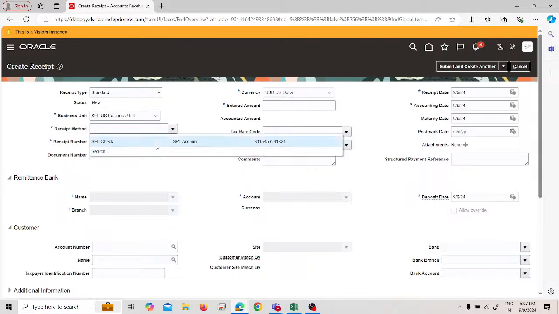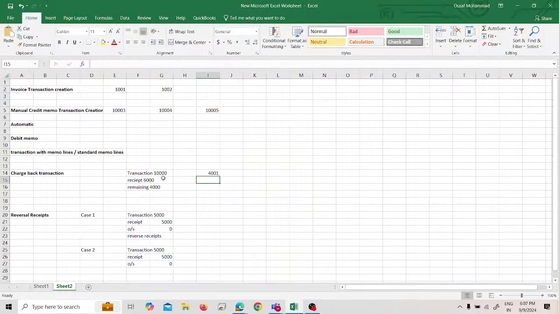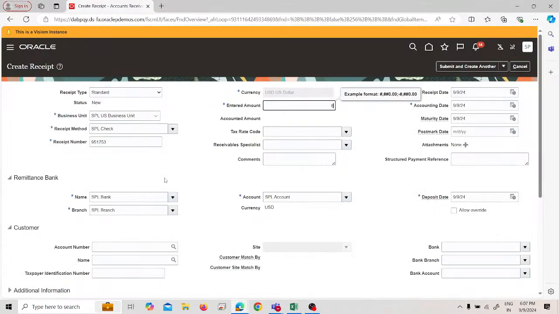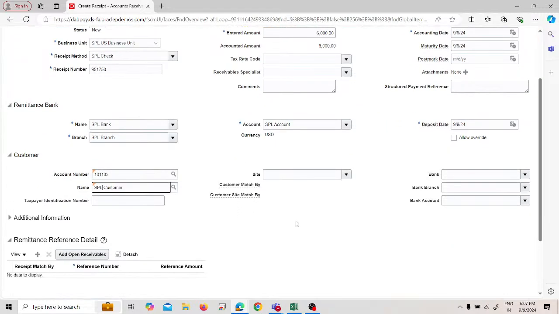We have selected a bank. In the previous session we were stuck here, so we give the check number and routing number, provided the remittance bank has already been selected, and we enter the amount. Suppose we are receiving a payment of only $6,000, so we apply $6,000 here. We select the customer name and the site.